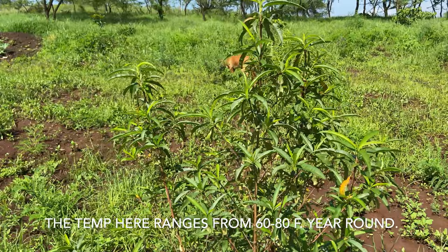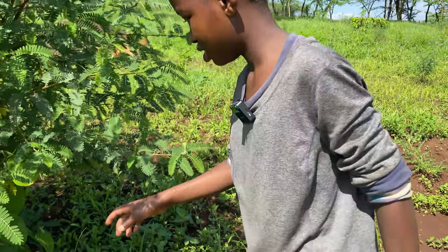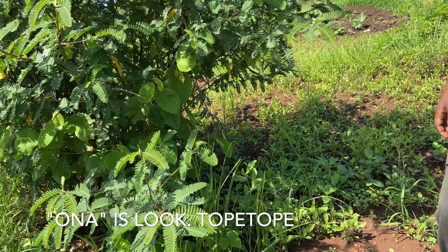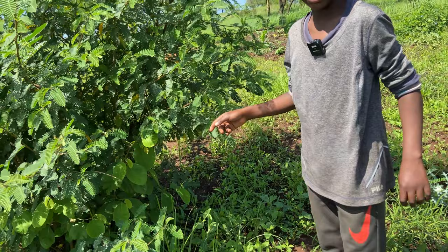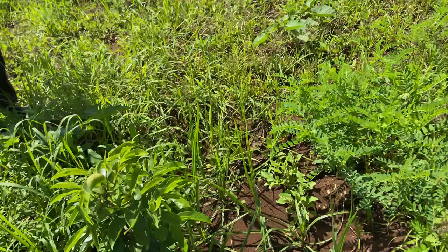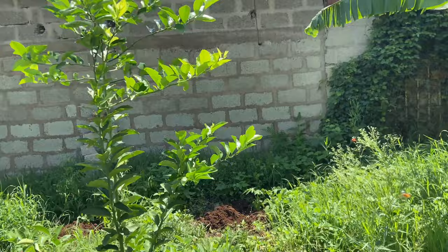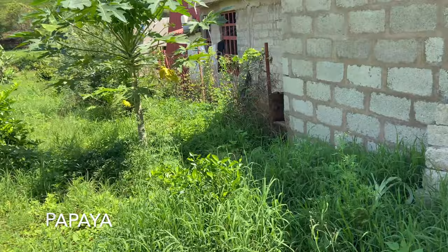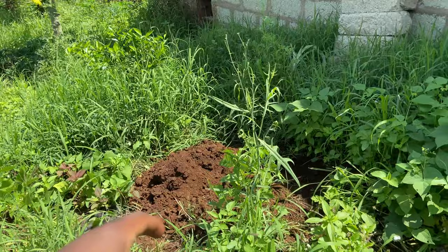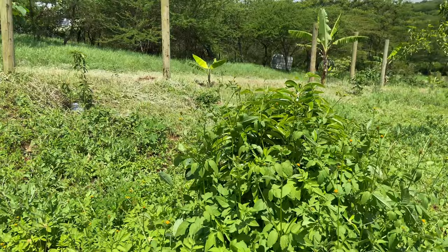Maybe not cold enough here — temperatures range from like 60 to 80 usually year round. Here's the tope tope, and then mustafeli is growing here. Here's an empera we just planted, along with some papaya over here. The smaller ones are producing down there, and we also have the Arabic papaya.